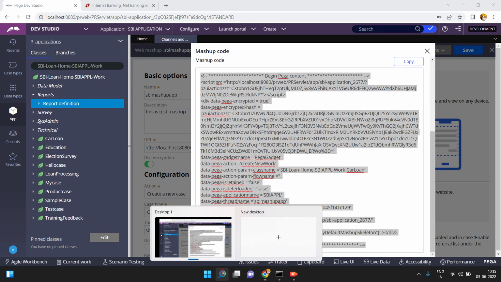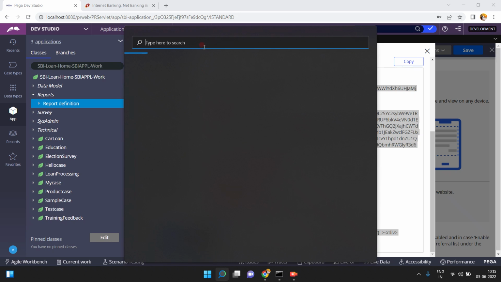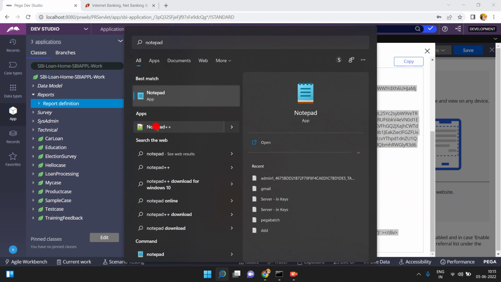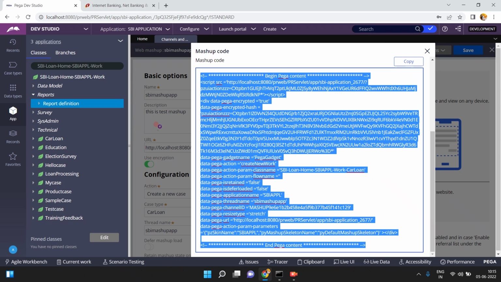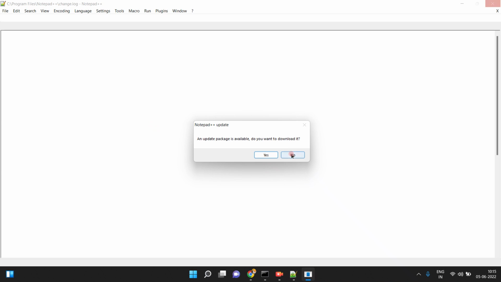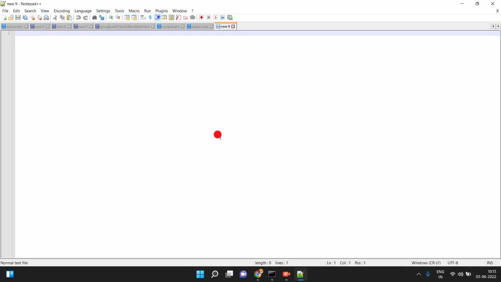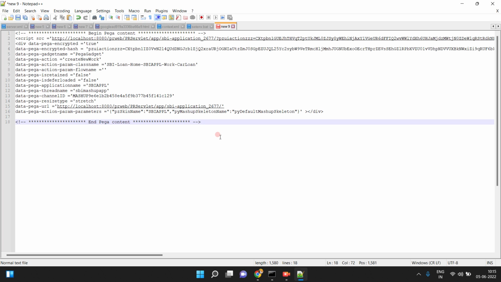Prefer Notepad++, because you can see the styling, etc. Okay, now copy and paste here.